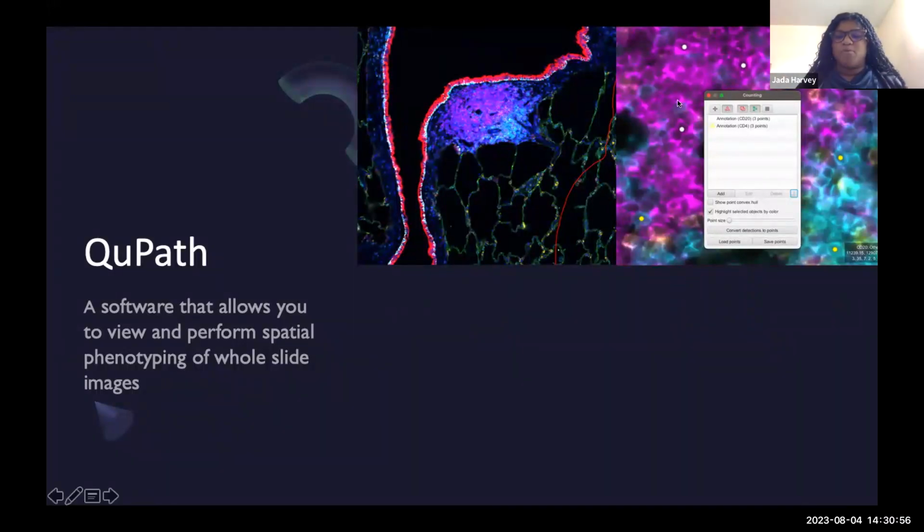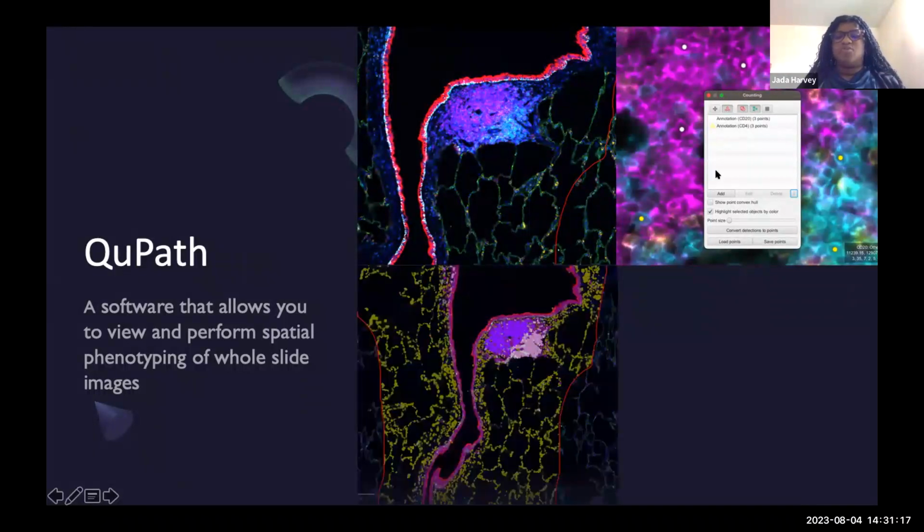In this example, we are using our object classifier, which uses points to identify each cell type. For example, we have our CD20 and our CD4 cells. The points for the CD20 are identifying the cells that we want the system to identify as CD20, and these points are identifying the CD4 cells. Once you have identified as many points as you think you need, you will run your training, and it should look something similar to this.